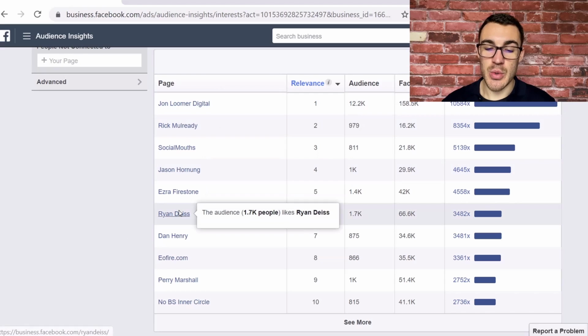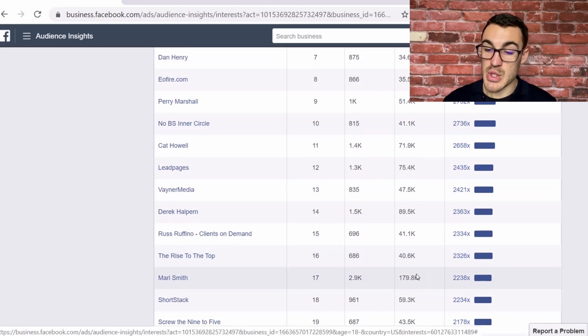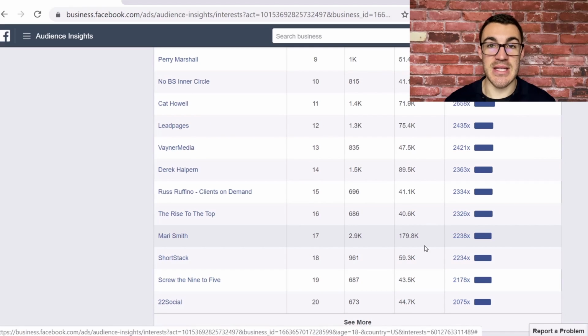So what you want to do is make a note of these, click see more, and grab a whole bunch. If you can grab ones that are larger, you can see Murray Smith's got a bigger one, that's great. But just make a note of all these options here. As I said, you can keep seeing more. If you need to find 20, 30, that's absolutely fine. You make a note of those.